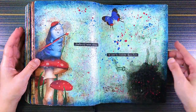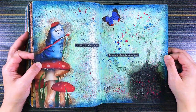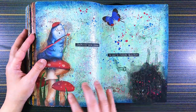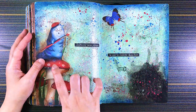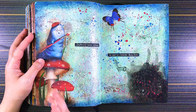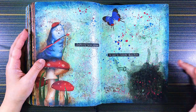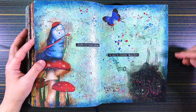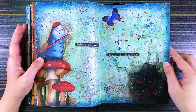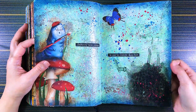This one was also not something I was happy with. I tried using a shimmer pearly watercolour for this spread but it just did not work. Actually this was a magazine cut-out from some kind of Alice in Wonderland-themed thing, so I cut out the world. I don't know why I did this black part — it's just not good — and I believe I used crayon for this blue border. There are some splatters. Really not proud of this.